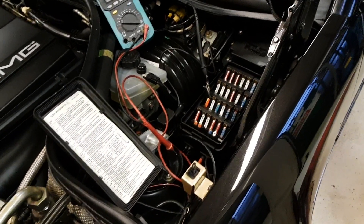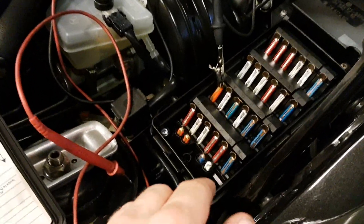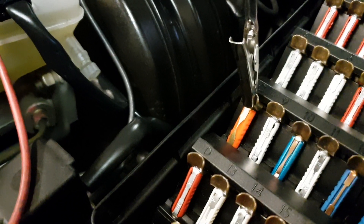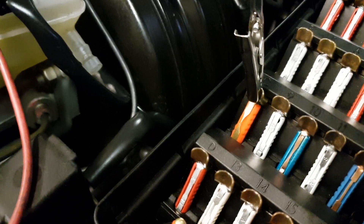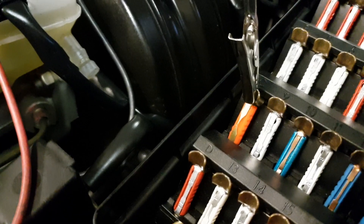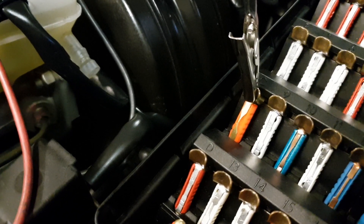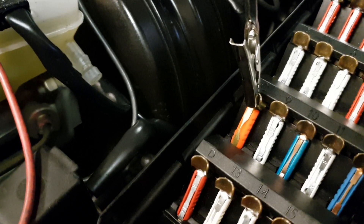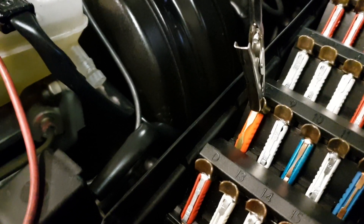What I'm doing here is basically measuring voltage drop over the fuse, because a voltage drop would mean that there's voltage and amperage going through that fuse — and that is the theory. You don't get an exact measurement of how much amperage is going through, but there is a way of calculating that with the reading that you get.